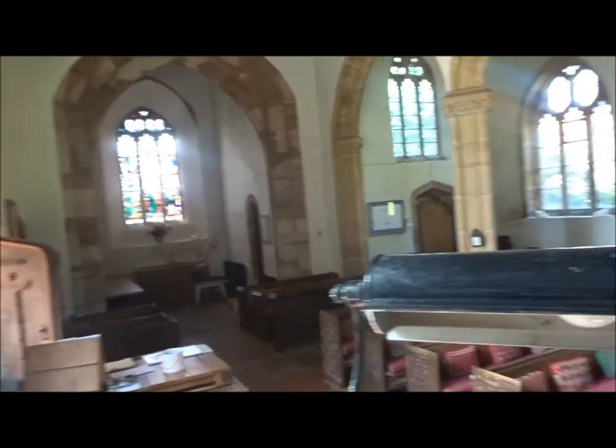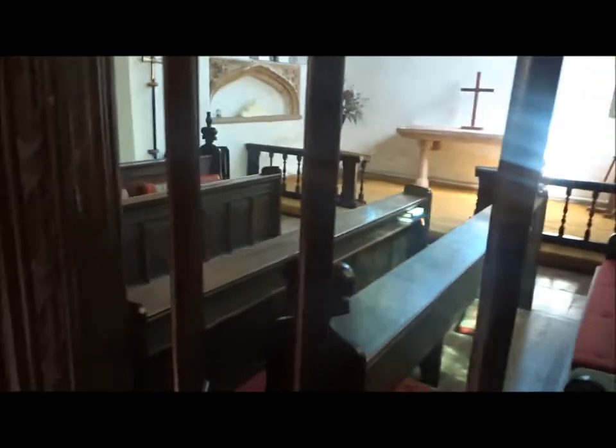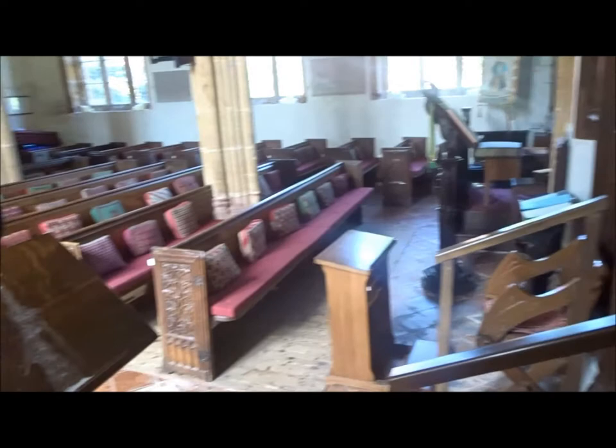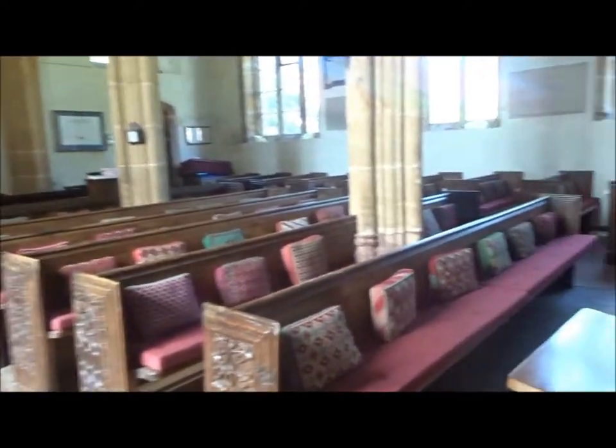I can't remember if I've been inside or not. It doesn't look familiar, but it is, say, 9-10 years ago. And I will look for the old video footage that I did. This one's got a tap inside, so it's got 10 out of 10 so far for having a tap. There might even be facilities. I noticed the door's open. It's always a bonus when they do that.